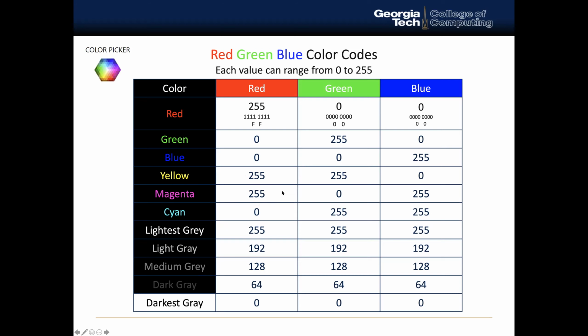And we can have various other combinations too to represent the entire color spectrum. So if we wanted to have a very, very light gray, that means that all values for RGB are going to be 255. And so this allows for different options in terms of picking the color that would be used for representation.